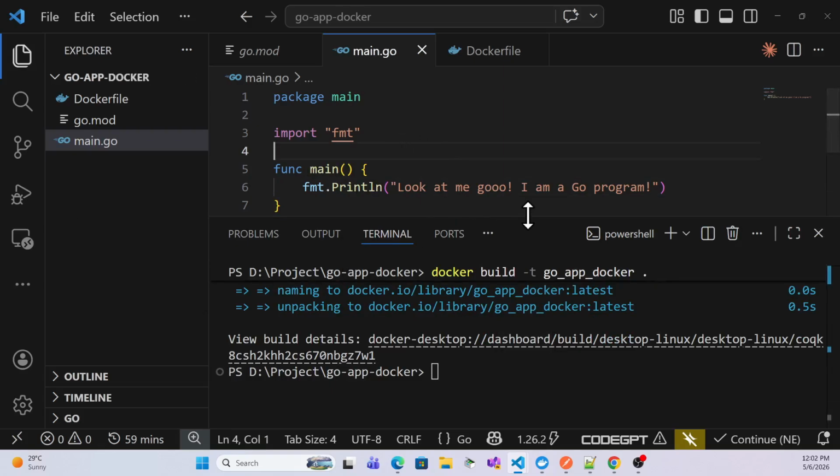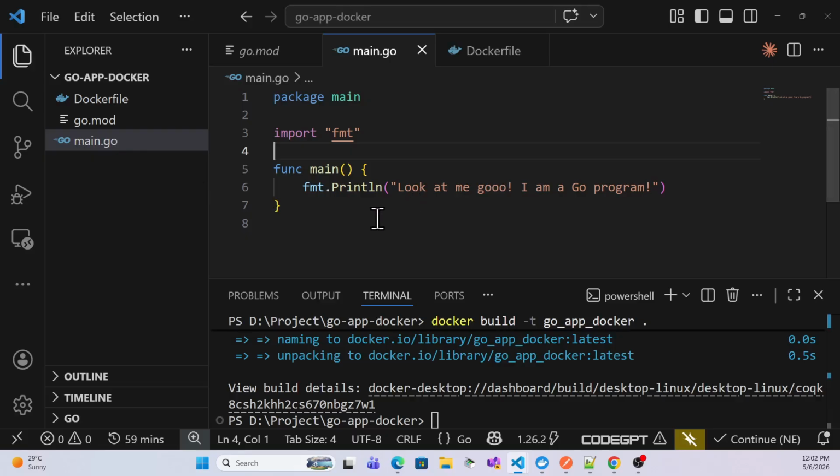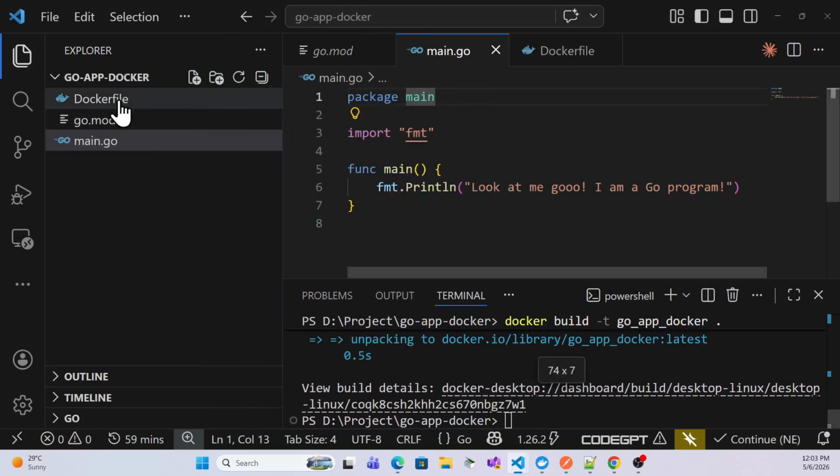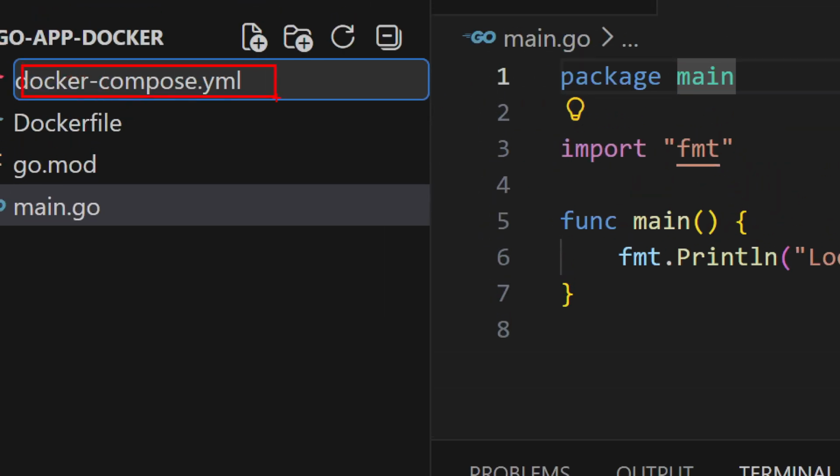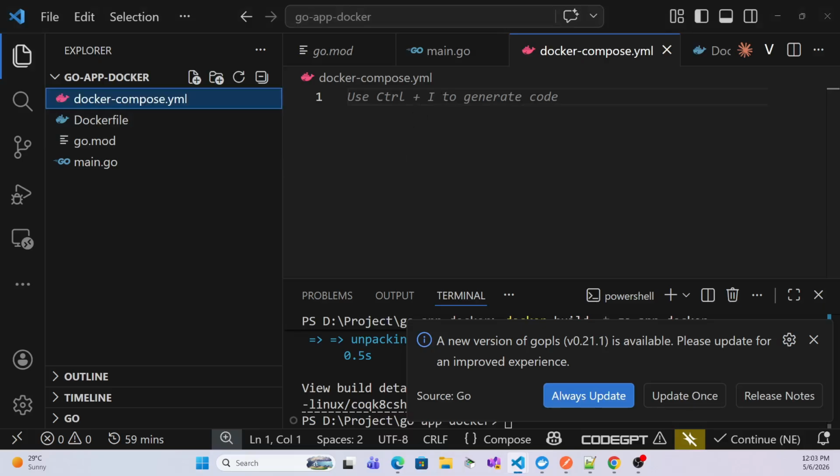Now in the second phase, we have to use this Go application along with the database dependencies, right? As a complete application, we definitely require a database dependency, and we will run everything on the database, and that database is also a dependency of our Go application. So for that, I just have to create a Docker compose file where we handle everything. First I'll create a compose file over here. Let me create this file, whatever name, the Docker compose YAML file, and nothing in it yet.